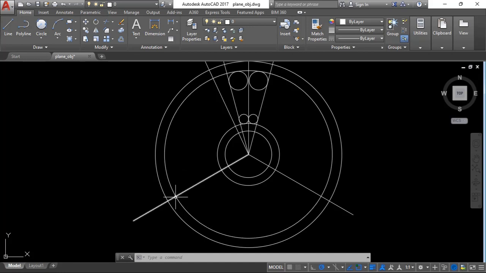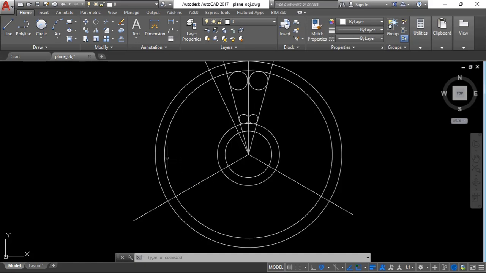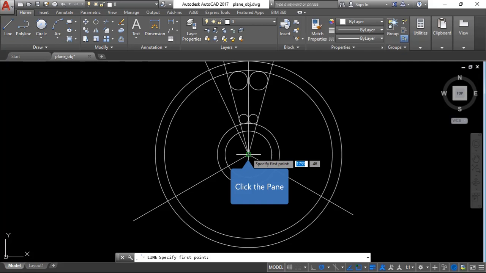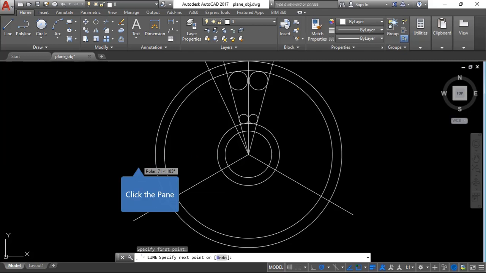So now imagine this is at 30 degrees, so we are basically doing 30 degrees minus 25, that should give us a balance of 5. So we are adding only 5 to 180. So get the line tool, this is 180, so 185 there.